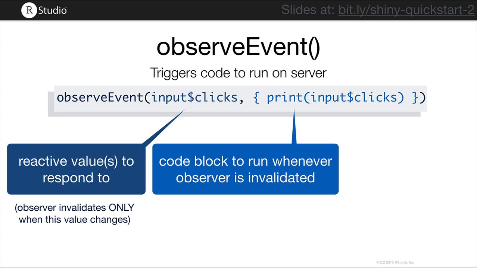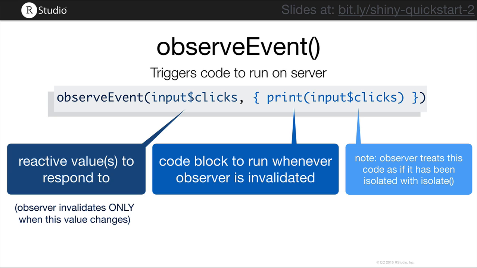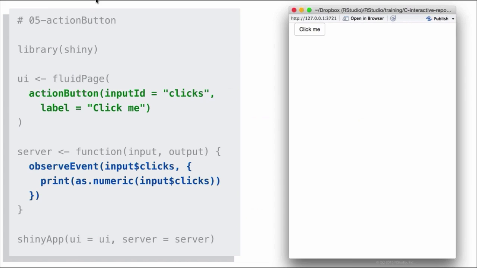So you could think of this block of code as being wrapped in that isolate function we just learned about, which means you could use these reactive values without pairing them up with a second reactive function. R will treat them just like normal R values. And second, just because the values appear here in this code chunk, they won't trigger the observer to update when they change. All right.